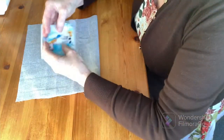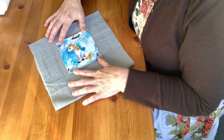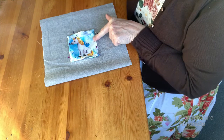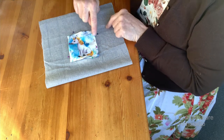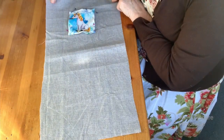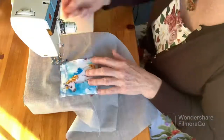And for this second bag I'm making, I've got this pretty little unicorn that was a piece of scrap left over from the granddaughter's little dress. So I'm going to attach this unicorn to the front of my bag. I'm going to pin it in place and stitch a single line of stitching around this edge using the sewing machine, but I'm only stitching through one layer of our fabric. Sorry about the glare in the bottom left of your screen - the sunshine came out and I hadn't noticed it was causing a problem with the camera.